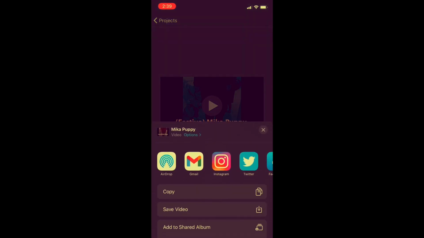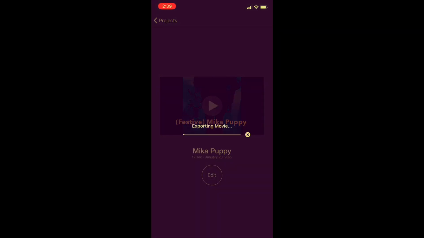Hit the little middle button there. Now you want to save the video. Click save. Now, while this is exporting, you can't do anything with your phone. You have to just let it export before you do anything. You can't check your text, nothing. Just let it do it. Depending on how long it is, it doesn't take very long. And then it will export it in a format that is uploadable to other places.